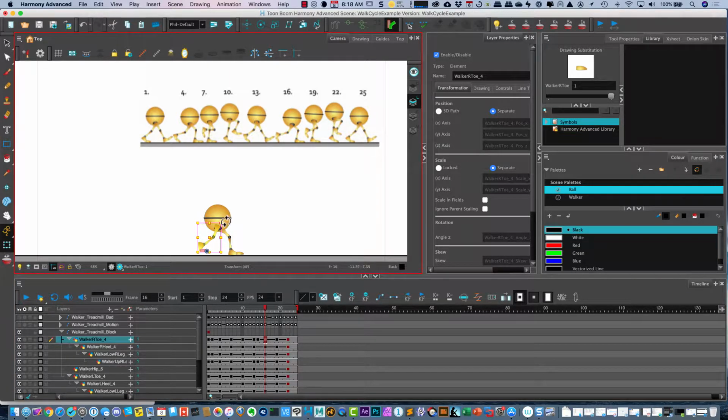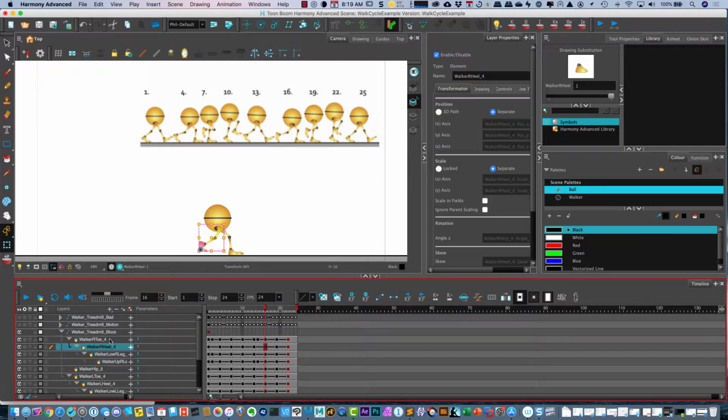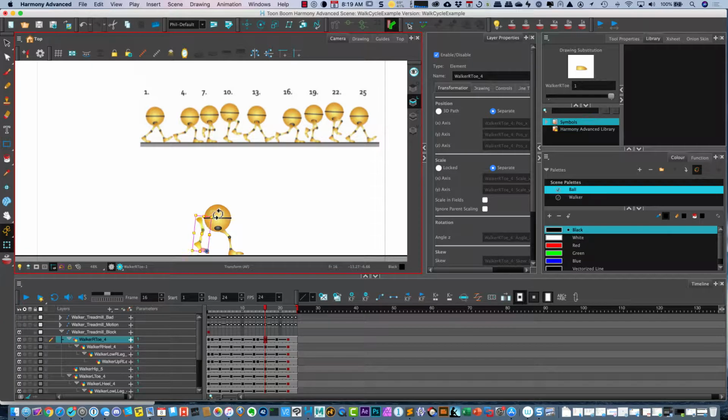Same kind of thing. Rock that forward. Actually, I want to take this, put that like that. Go to here, come forward, come down. Swing that down and swing that up.